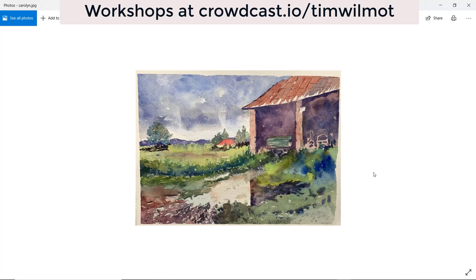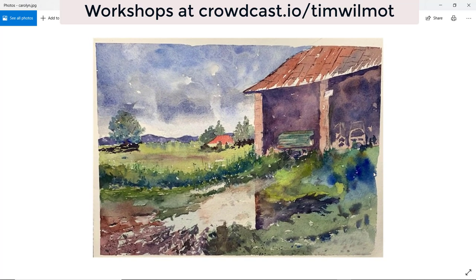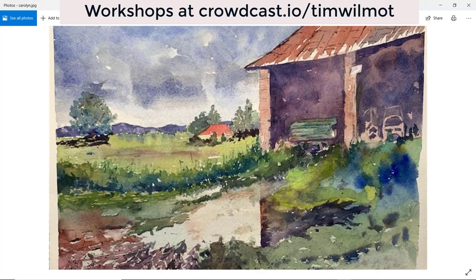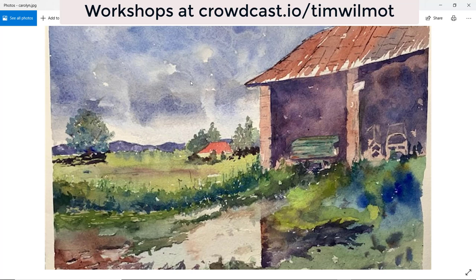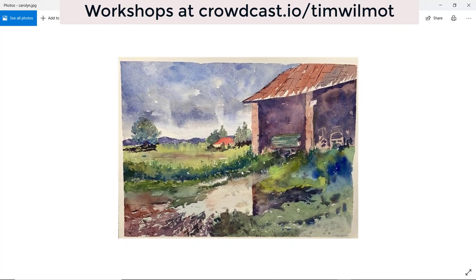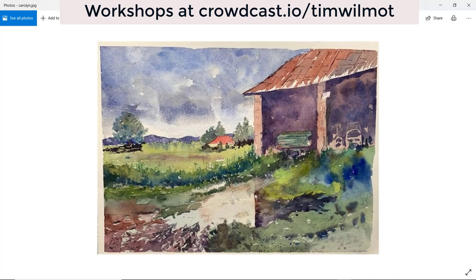And Carolyn — I like the feeling of a slight slope in the landscape and a little bit of a dip with the hedgerow. These greens are superb — very good job. I like the sky as well, with different blues and a bit of warmth and lovely cloud formations. Very strong reflection there as well. Well done, Carolyn. Nice one.